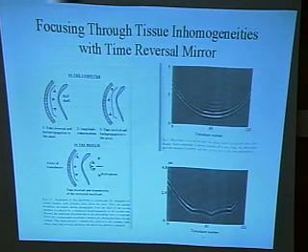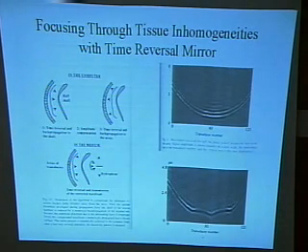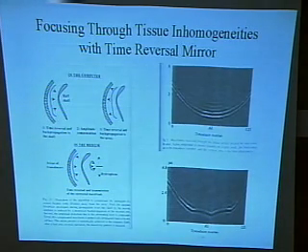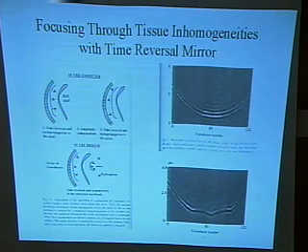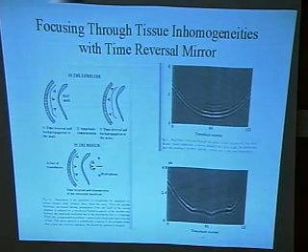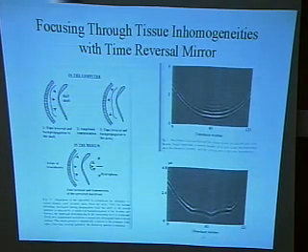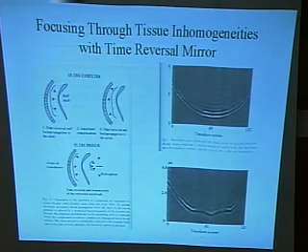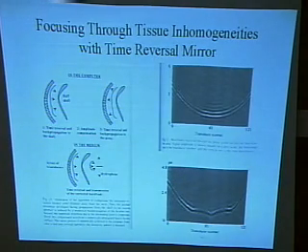For example, for the brain, if you want to treat brain tumors, going through the skull is a major problem. What can you do? Because there are phase differences due to different thicknesses of the skull. What these folks have done is a time reversal mirror. That means you put something inside the brain, maybe excited, and receive with all your array elements, see what the phase differences are, and then use that phase difference to excite the transducer to get a nice focus.